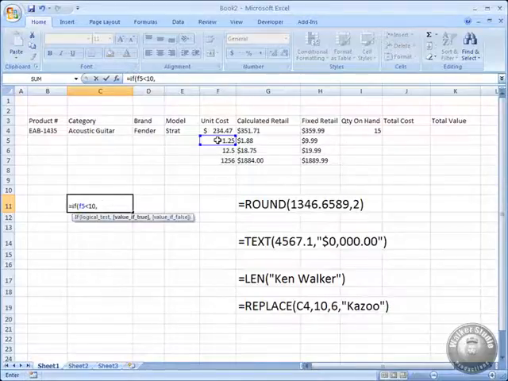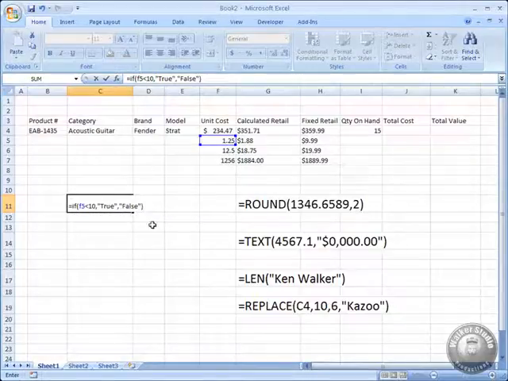If the value in here was $15, then it would say, is $15 less than 10, and that would not be true. So the result would be false. So if the result is true, if F5 is less than 10, what do you want me to do? That's what the IF function is saying. And what we want it to do is, let's just do a string of text. We'll put the word "true", and then a comma, and then what do you want to do if it's false? We're just going to put the word "false", and our double quote there, and closing parenthesis, and that's it.